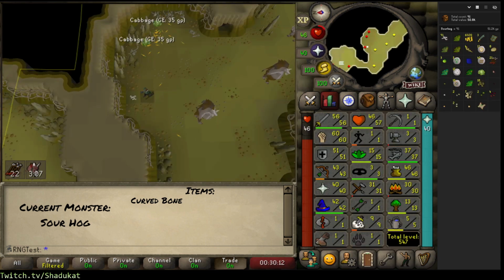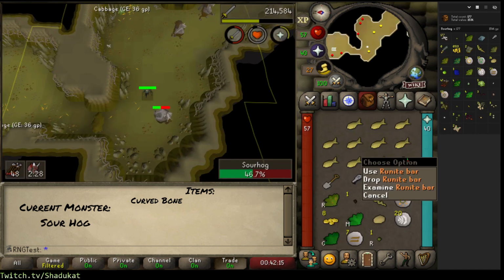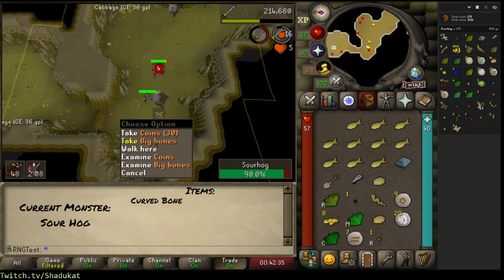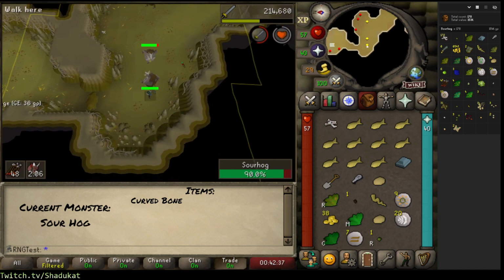That's 40 prayer. So I just got a rune bar, which is interesting, I guess. Guess it's not too bad. It's only 1 in 2.8k, so not quite curved bone rare, but yeah.